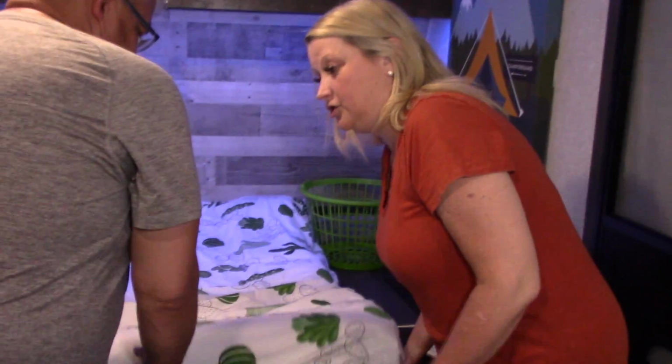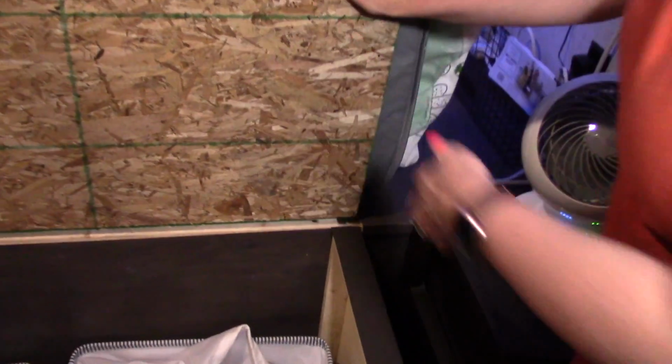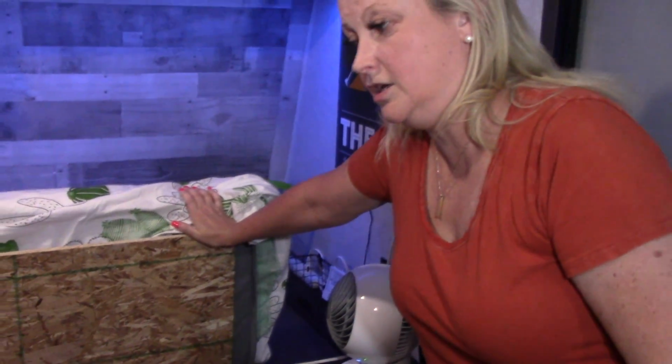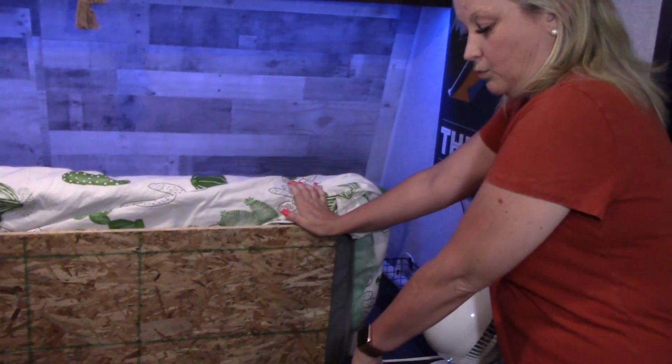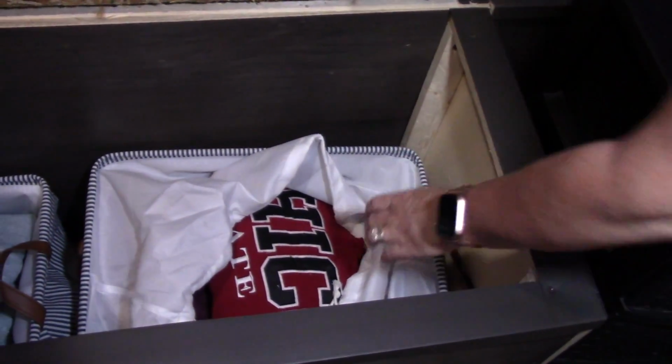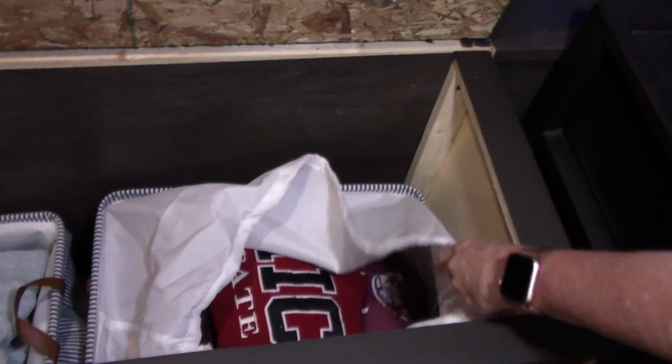The next thing we did, and we get a lot of questions about, is the under queen bed storage system. As you can see, I got quite a bit of storage in here. I have 7 days of clothes in here currently. This one bin alone holds 8 huge sweatshirts for everybody in the family, and there's still plenty of room left.